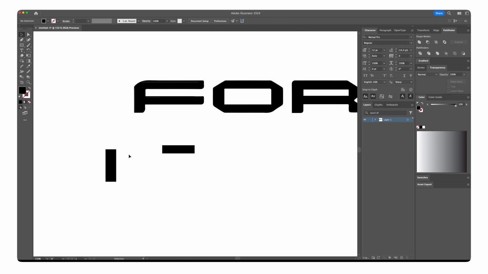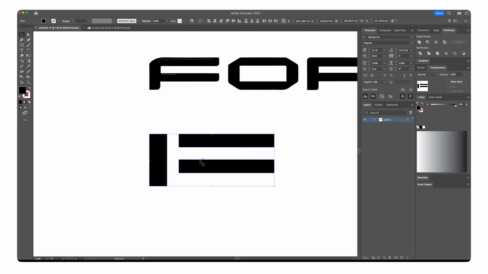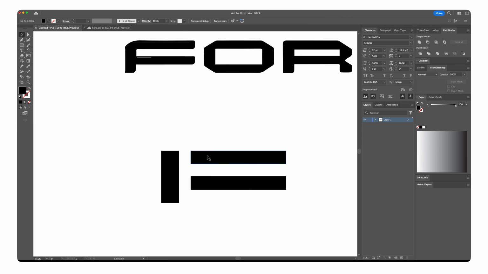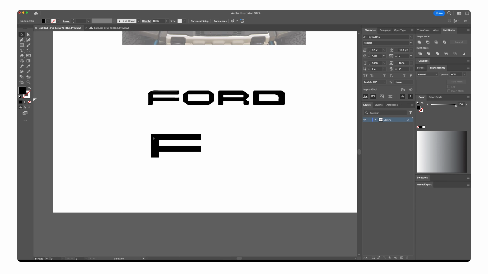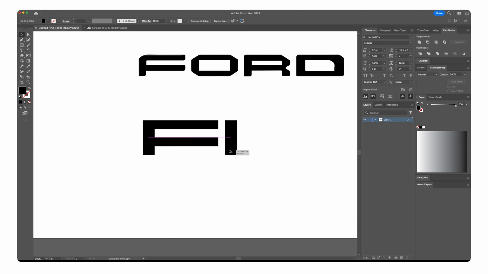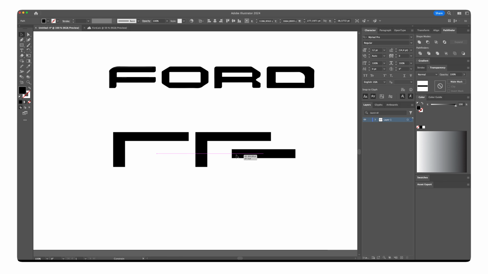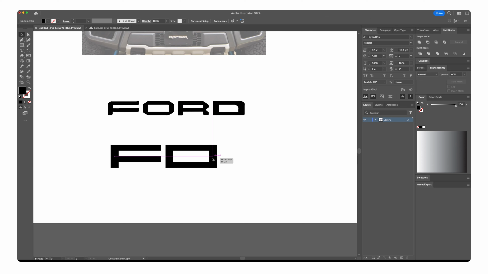Now I'm going to do the F with you guys, and I'm going to do the rest of the letters off camera. I'm just going to use the bigger, thicker line here, and for the F, I'm going to drag the thinner lines in like this, and we have our F. I'm going to try to keep the letter thicknesses the same all around. So I'm going to use this for the O. Actually, I think it goes to here, and we're going to copy this and put it right here. We're going to line these in, and we've got our O.